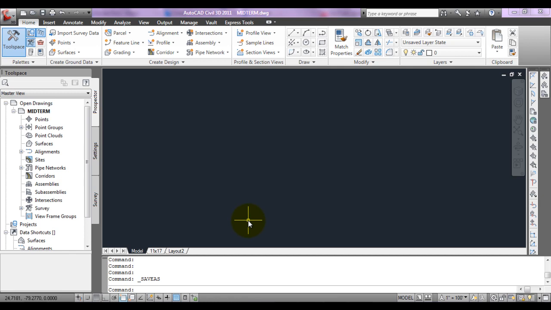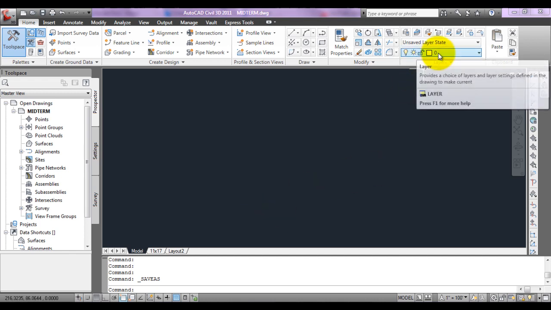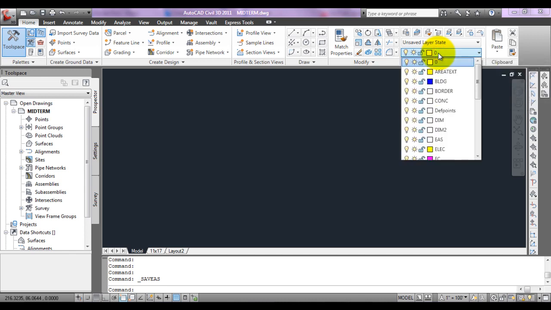But if you do, there is a temporary file saved on your computer, but it might take a lot to locate it. But anyway, just remember to save often. Okay, the first thing we're going to do is import points into our drawing, those section corner points that we imported last time. But I want you to be aware that whatever layer is current, when you bring those points in, it will be bringing them onto that layer.